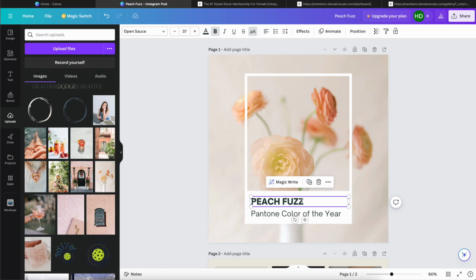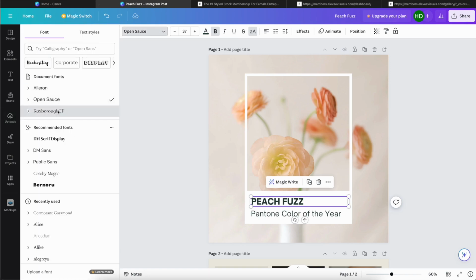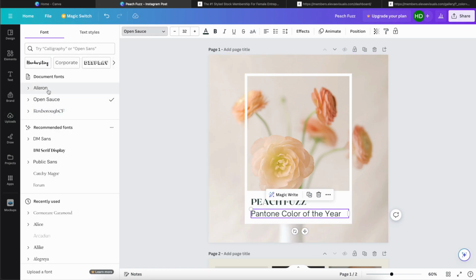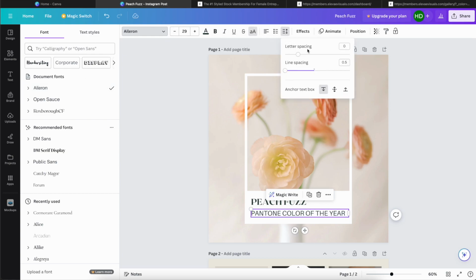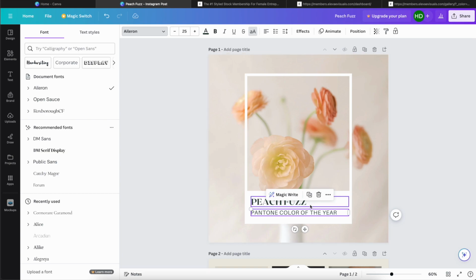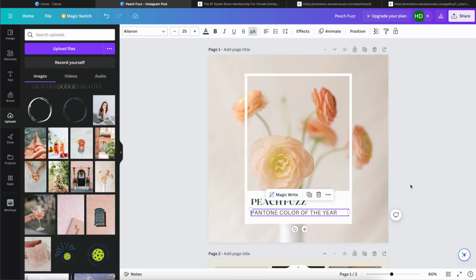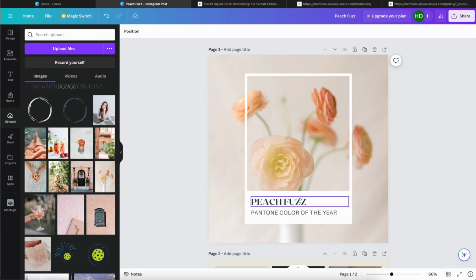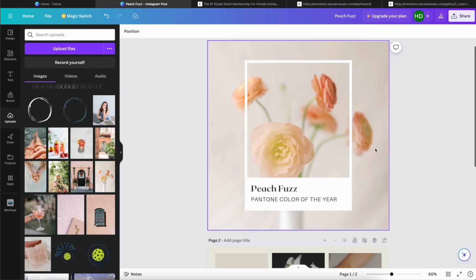The great thing about Canva is that you can honestly customize everything with a free account. I have never paid for an account and I have had so much flexibility in using this for my business. So I'm gonna go through and just choose a few different fonts that I wanted to use. Let's decrease this. I also want it to be more on brand for my specific aesthetic that I use in my website. So I know, for example, what some of the fonts look like, what colors I'll use, especially since I'm posting this on my social media. I want it to match the vibe of everything else that I'm sharing.